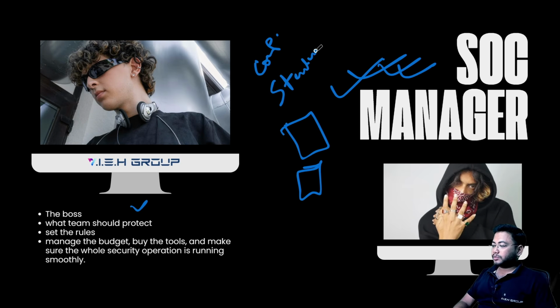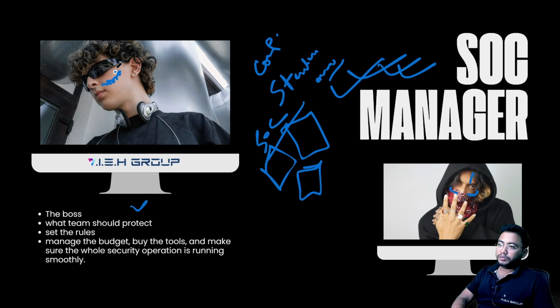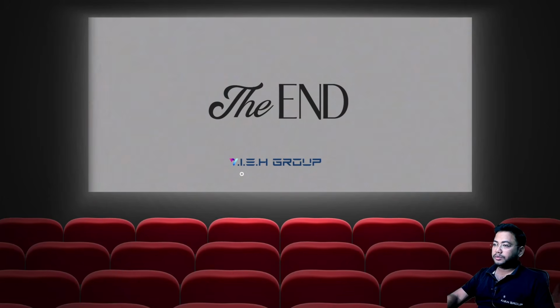So they are the strategy people. They create the budget and decide what you need to do. They are very technical, right? It's not like they are just sitting. They are doing a lot of work in the backend. They will tell you what you need to do and what things you need to bring. Just fire this SOC L1, just fire this SOC L2. So they are like the CEO of the SOC environment. This is what exactly they do. And there should be a mustache, because this is a senior person. So this is the main person.